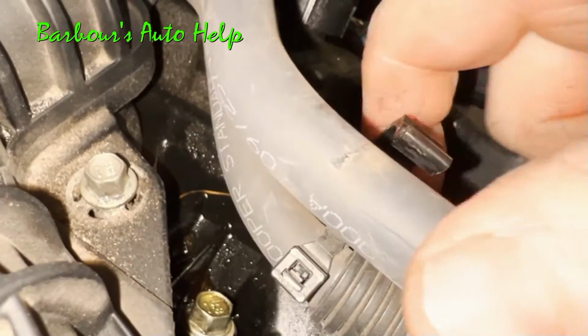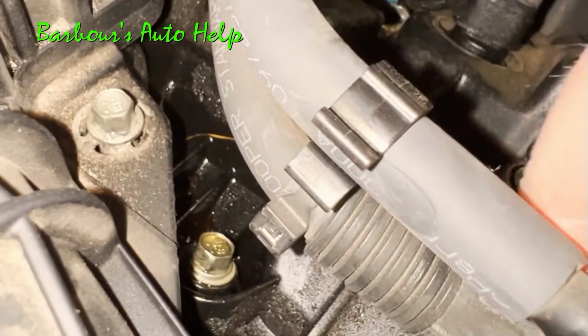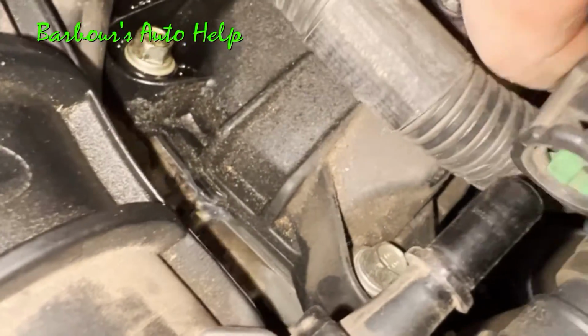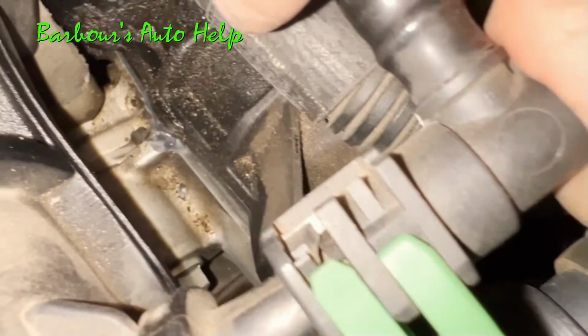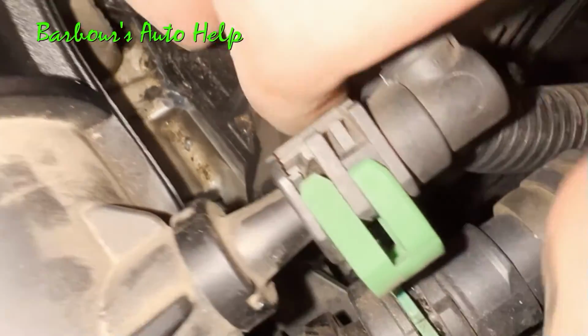And finally reconnect the hose at the front there to the intake manifold nipple. Get it past the rib. Push in the green locking clip. Be sure it's secure, make sure it's locked in. And that's pretty much it.